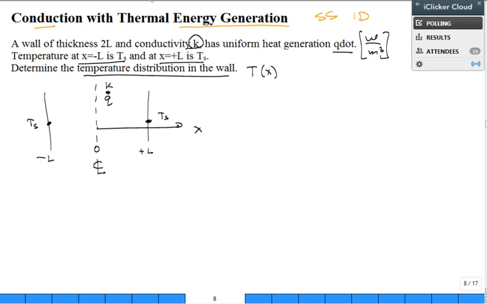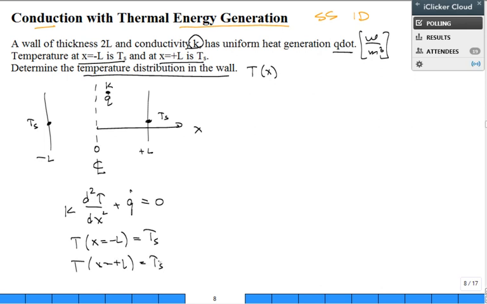All right, so our heat diffusion equation comes in at k times the second derivative of temperature with respect to space squared, that's our Laplacian, plus q dot equal to 0. How many agree? You like that? Is that good? So then we have that T at x equal to minus L is equal to Ts, and then T at x equal to plus L is equal to Ts. Now, before I solve it, if I plot T kind of in that y direction, these have the same height. What do I expect my solution to look like?